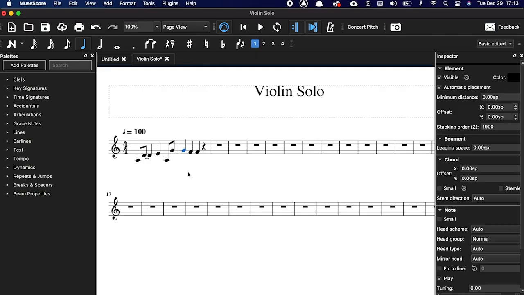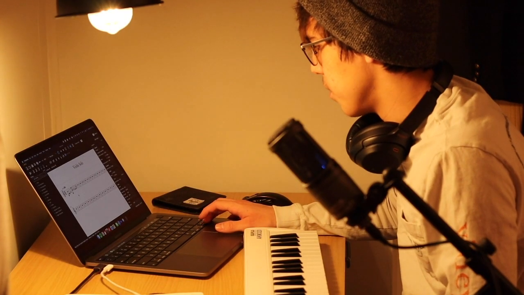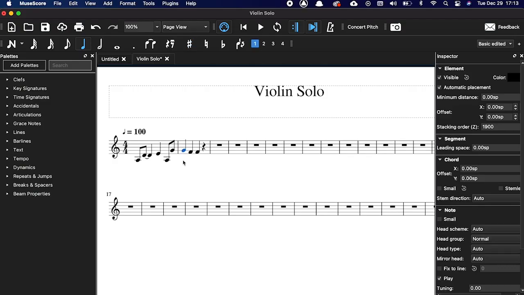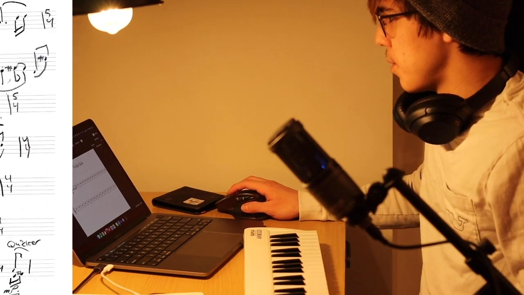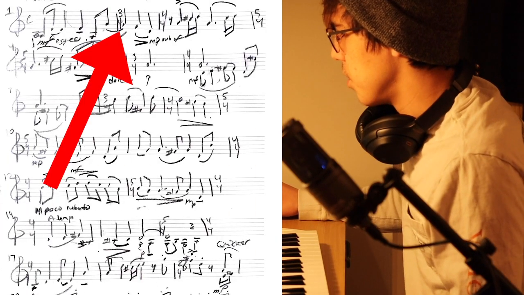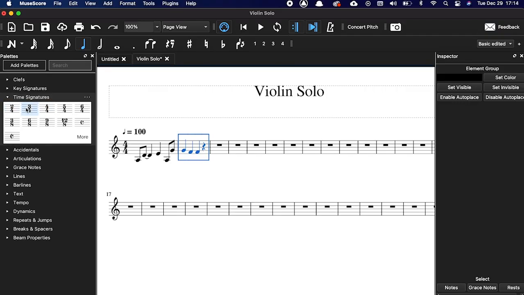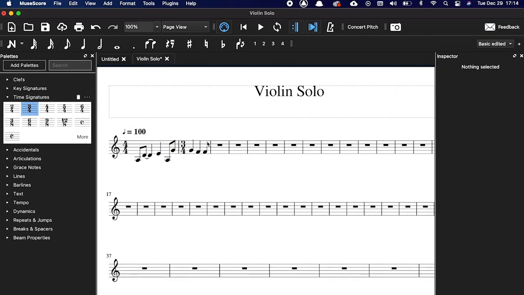Interesting. So when you use your arrow keys in Sibelius, it goes down by a whole step, I believe. In Sibelius, it does chromatically. Not used to that. Not used to that at all. So this second measure here is going to need to be in 3/4. So let's try to find an easy way to change this to a 3/4 bar. Looks like there's a time signatures thing. Just drag it in. Okay, that's actually really easy. That's probably easier than Sibelius.